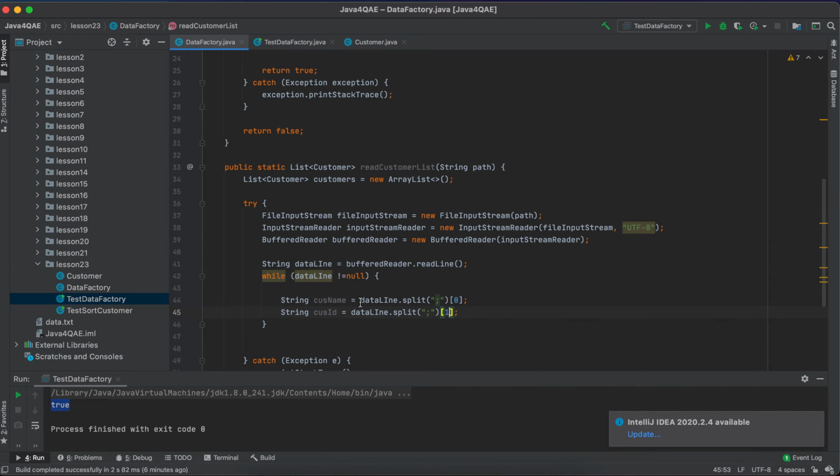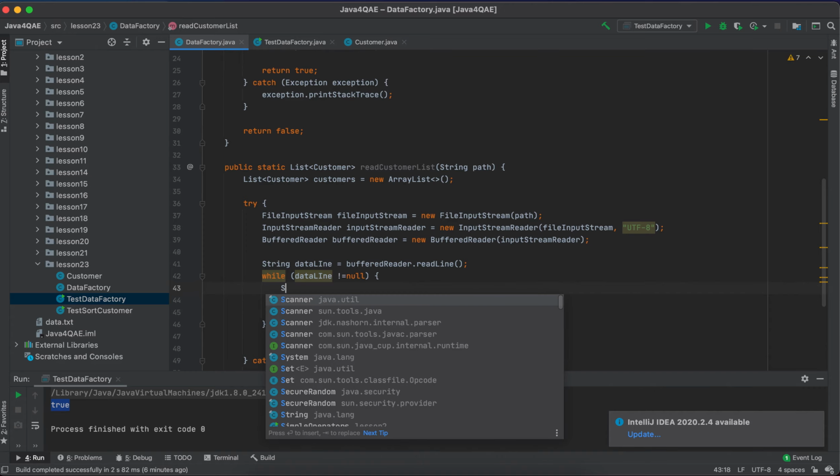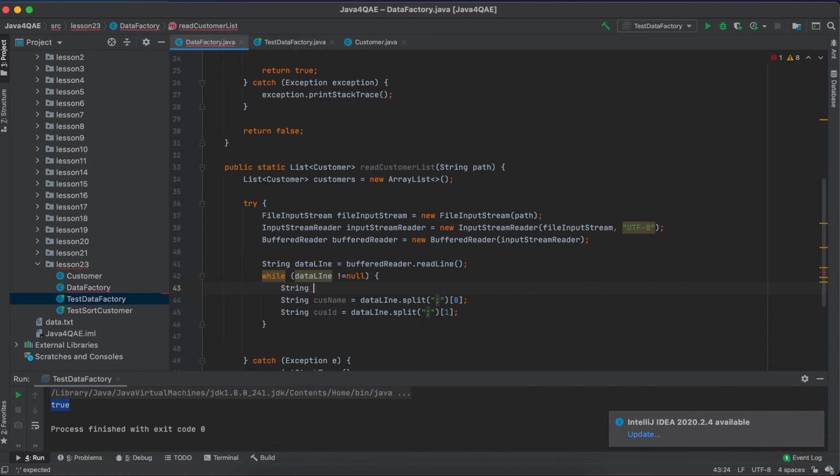But because I'm doing duplication here, I will put it as an array of string: string customer data equal data line split on this semicolon, and then I get the first element from the customer data, and then I do the same thing.